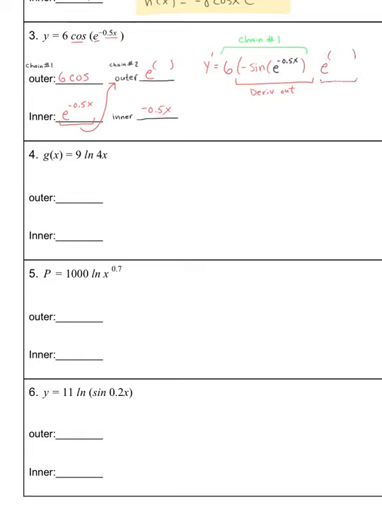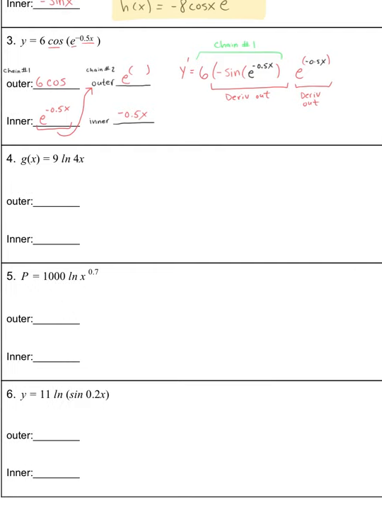So that is my derivative of the outer on my second chain. Second step, I plug the inner as is right in there. So that goes right there, negative 0.5x. And remember, on the last chain, you take the last step. What is the derivative of the outer? The derivative of negative 0.5x, using the power rule, is just negative 0.5. So that is the derivative of the inner function on the last chain, and this whole thing is chain number 2.